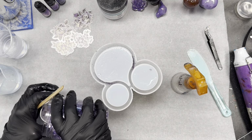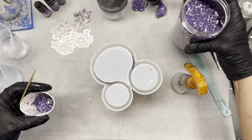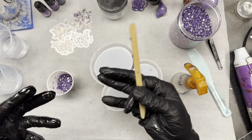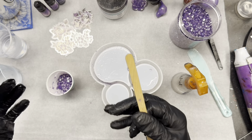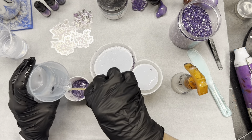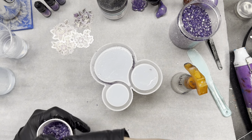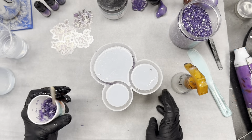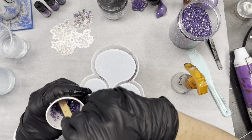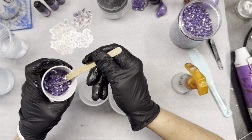I discovered that the reason my hands had broken out the other day was after I had got done and I was picking everything up, I kept picking up sticky stuff. And that's, I think, when my hands ended up acting up. So, all right. So these don't have as much resin in it, but that is totally fine.